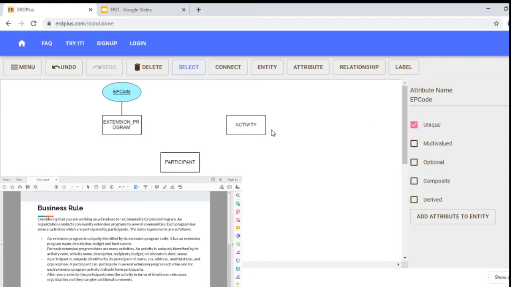And we have the other attributes. The other one is the EP name. We have the description, the budget, and we also have the fund source.